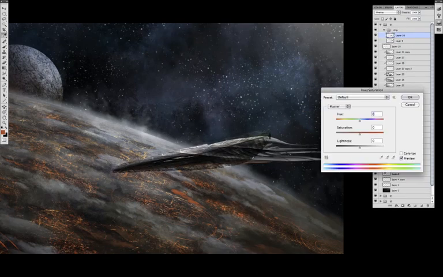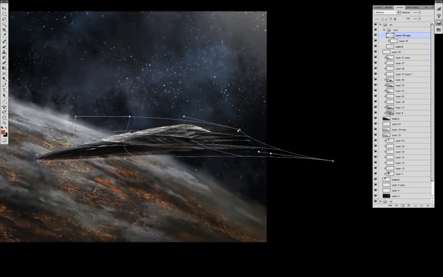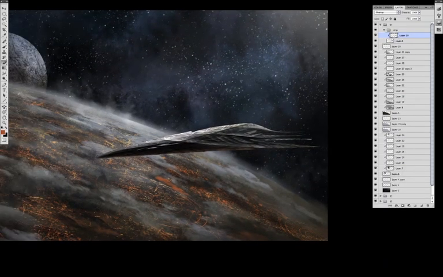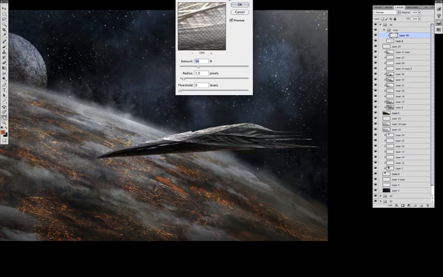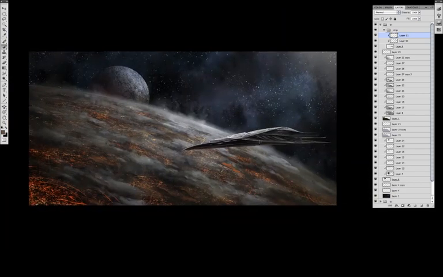I also wanted to add some textures to the ship, just to bring it to the same level as the whole piece. So I looked up some contemporary architecture and applied that as texture on top of the ship, just to have an extra layer of pattern on the surface.